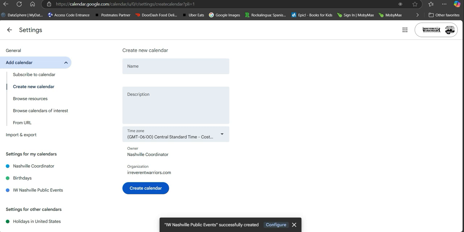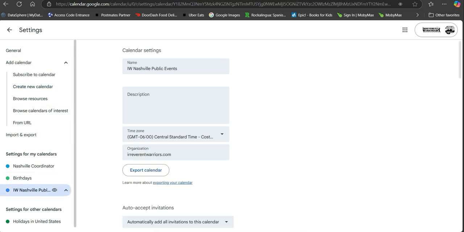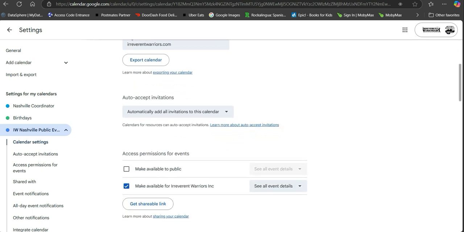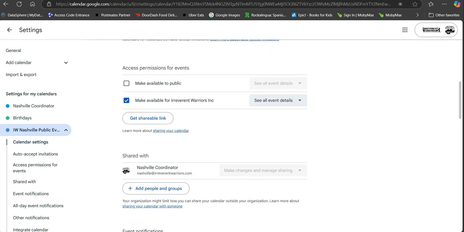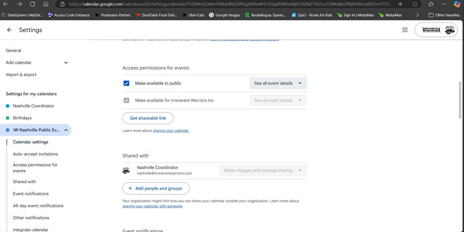Then this will populate. Or maybe not. All right, so now it's created there on the left side. Or you can click configure. Yep, right there. All right, scroll down on the right side of the screen. All right, make available to public. Okay.